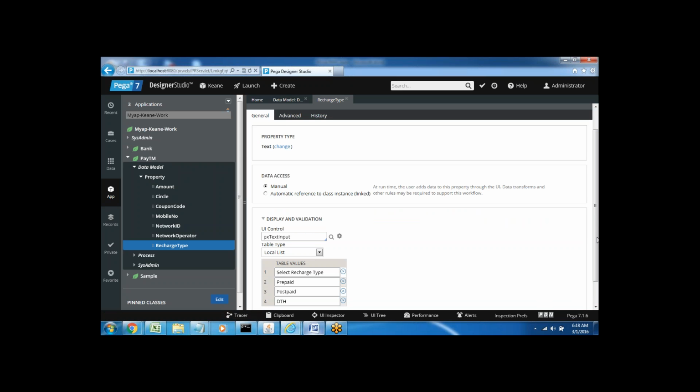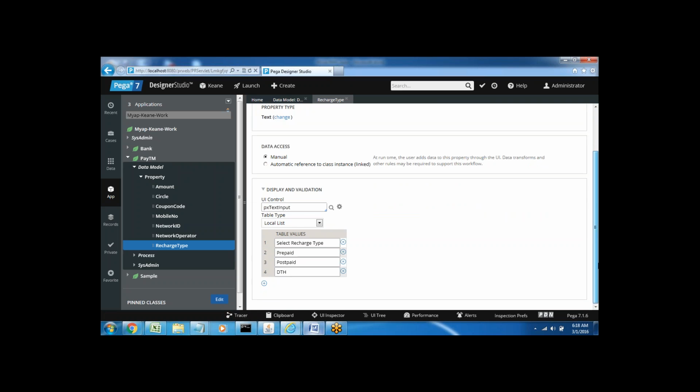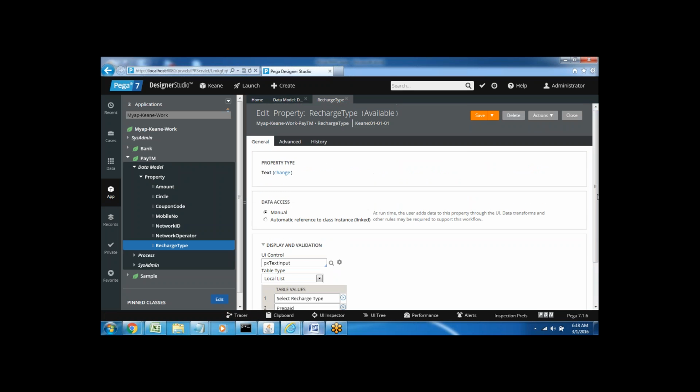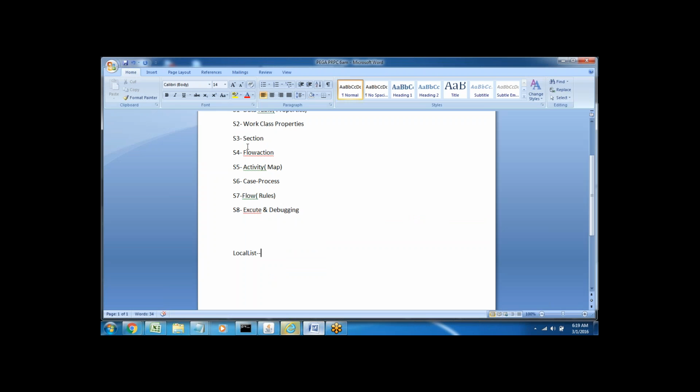Okay, I'm giving some 3 values. If you want to add more, you can. Click on save this property. Okay, so all properties are defined in the work class.